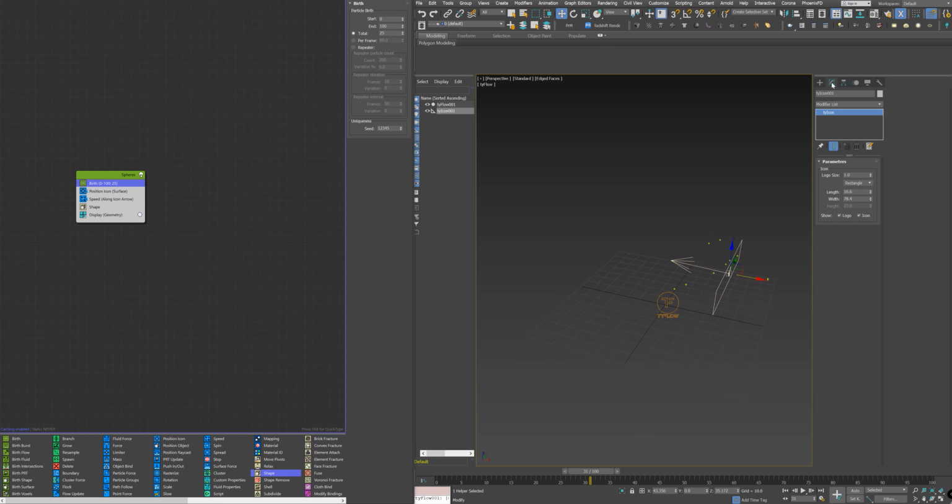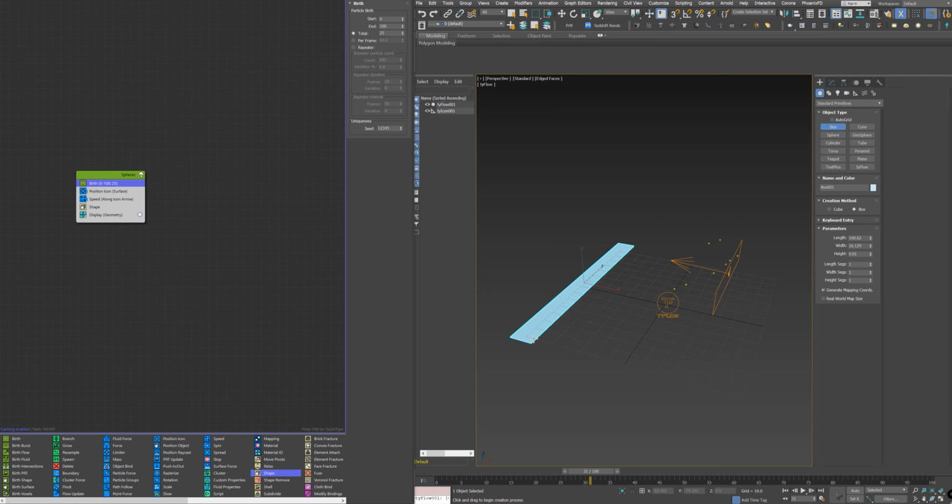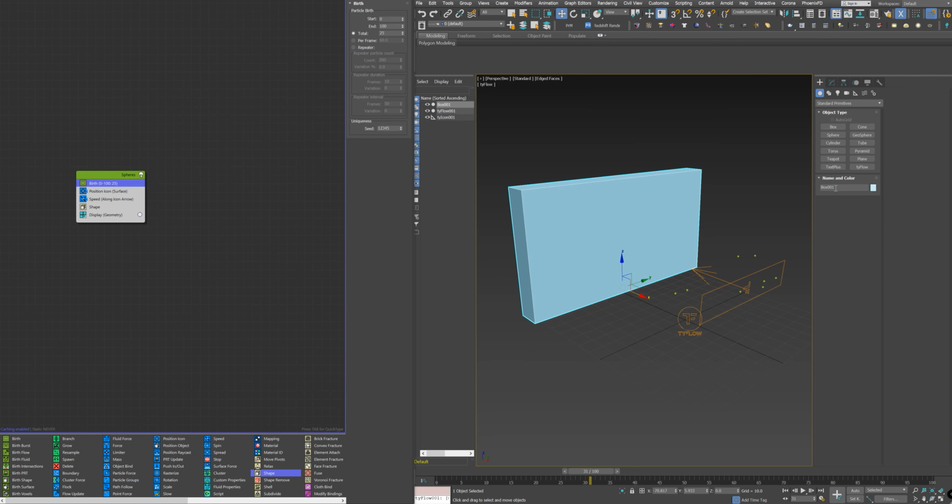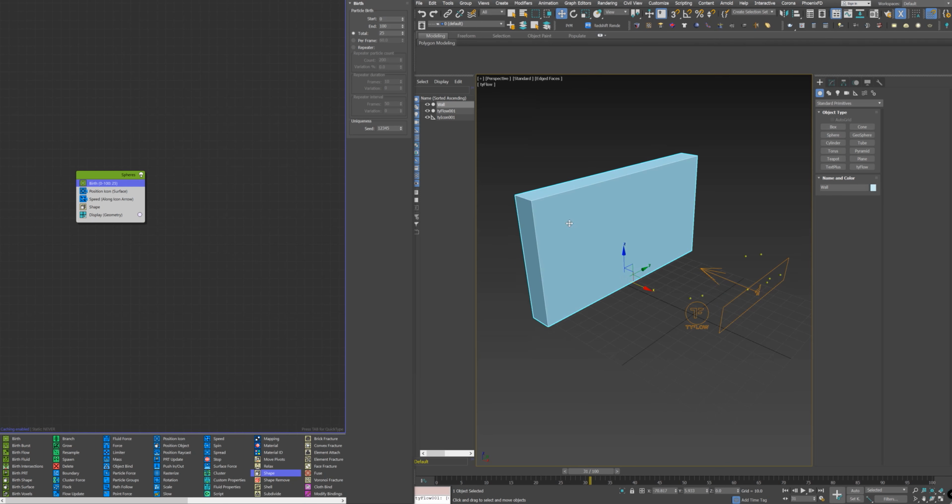Next, I want to create the wall. So I'll go to the box and create a simple box here and name it wall. To add the wall to the particle system, I need a birth shape node.